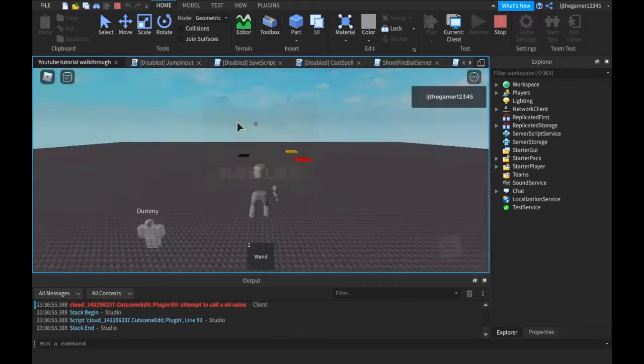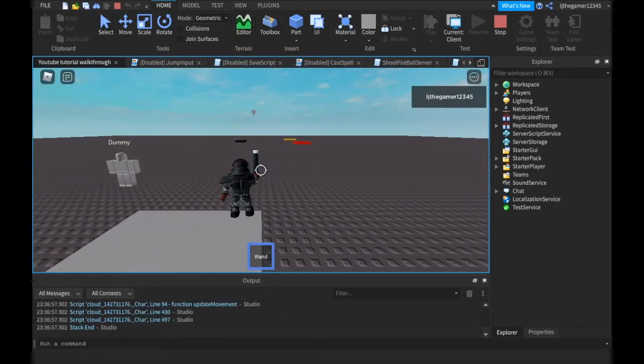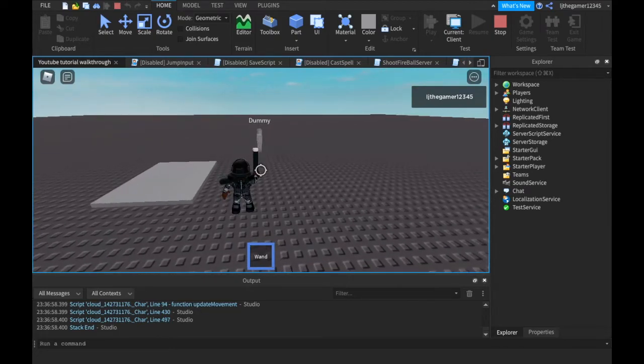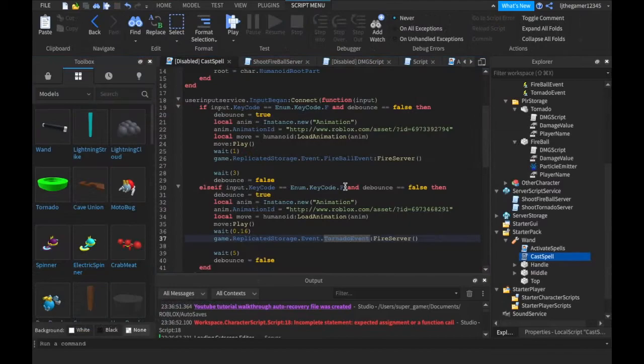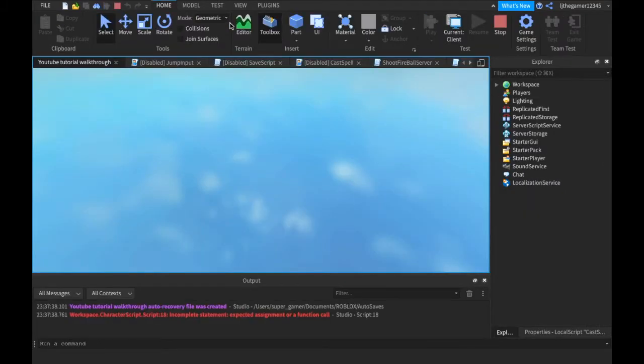Let's go ahead and test it. Get the wand, press G. Hold on. I found the mistake. For some reason I left that saying F. This needs to be G. Definitely make sure you change the keys, because if you don't, only the fireball will work. This should work now.